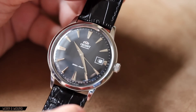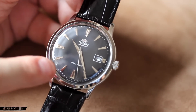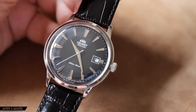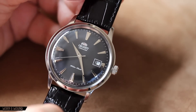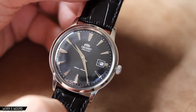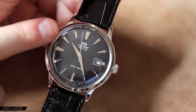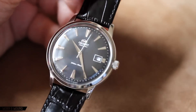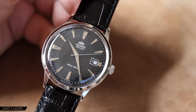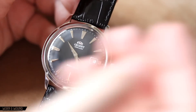The hands too are polished stainless steel — these are Dauphine style hands. They have a little bit of dimensionality to them: there's a line running down the center and they kind of slope out from there. The second hand and the minute hand actually also bend down with the dome of the dial a little bit, which is just very visually appealing. At 3 o'clock you have a date window. It's white with black, so it does stand out a lot — it might be a little bit high contrast for some, but it kind of works with the retro aesthetic. At 12 you have the Orient logo with the Orient emblem — two lions on either side of a shield — which is kind of foil printed, so it has a little bit of a glimmer. Down below that you have 'Water Resist' written in very elegant script, and at the very bottom it says 'Japan movement,' indicating this is indeed an automatic made in Japan rather than outsourced.